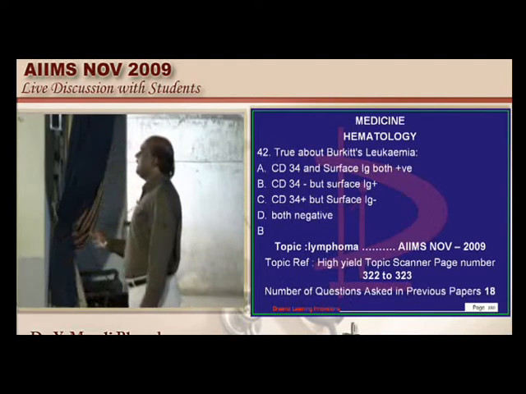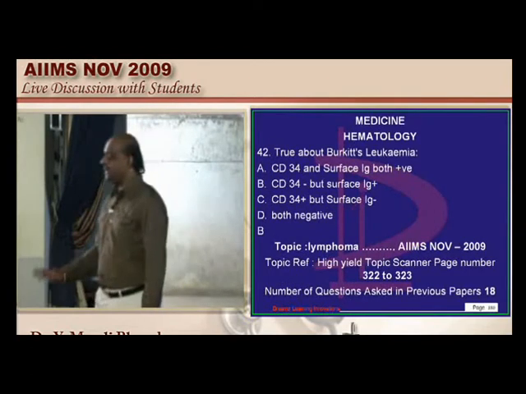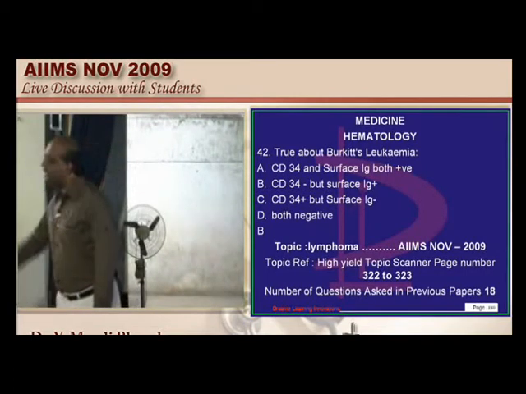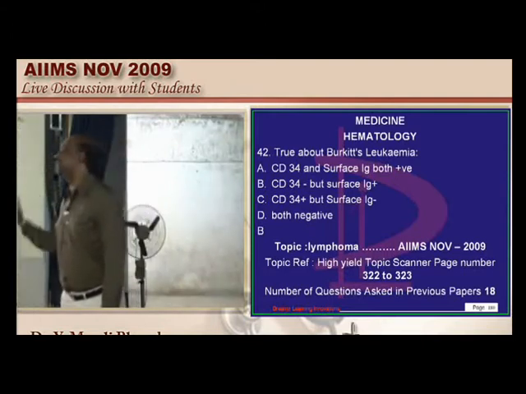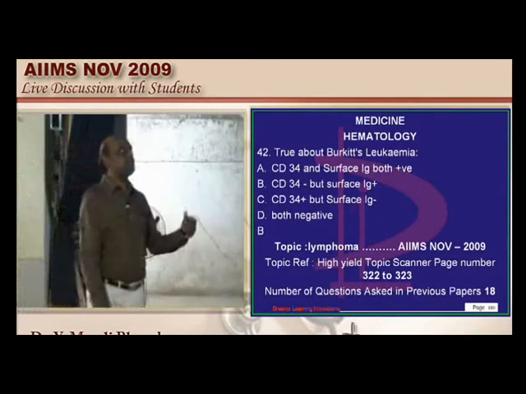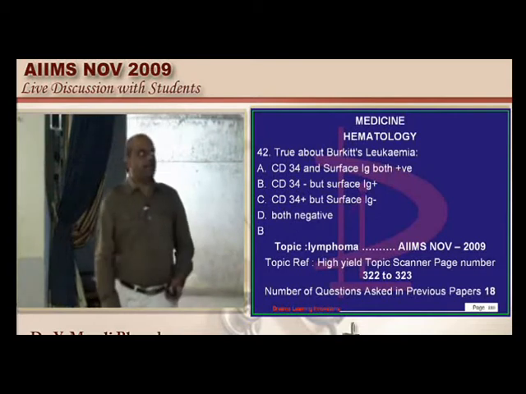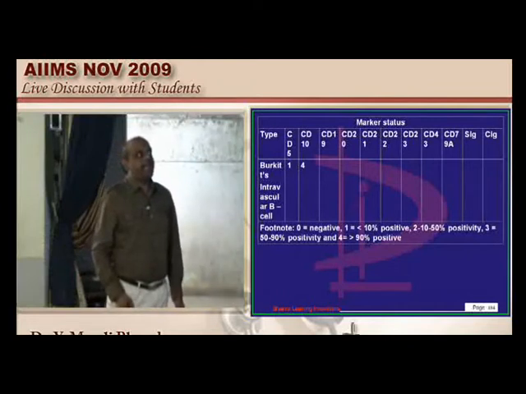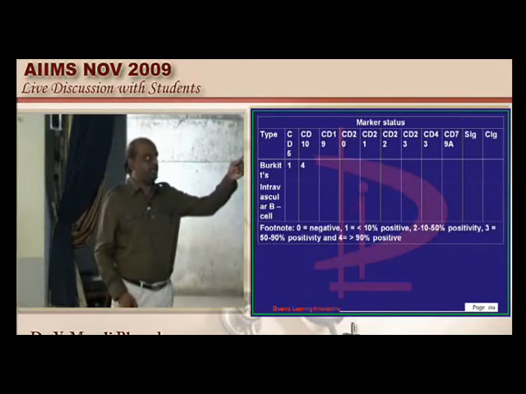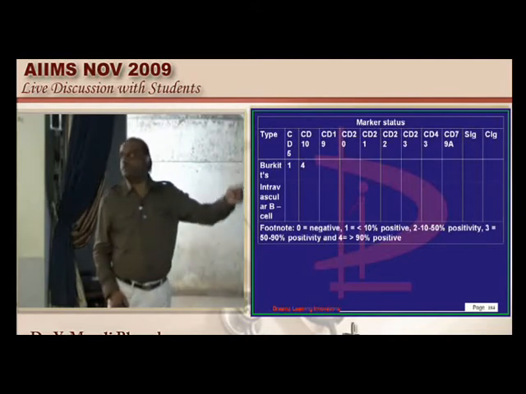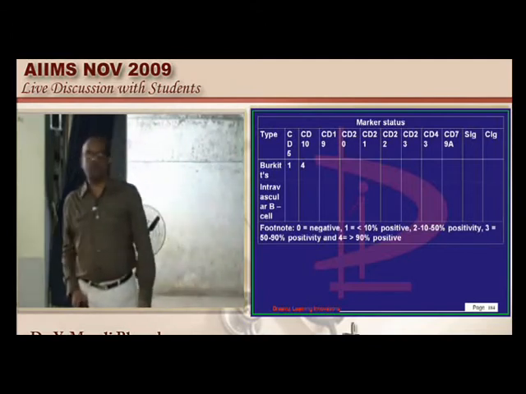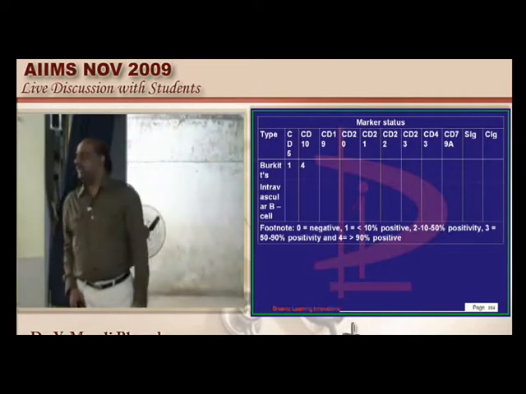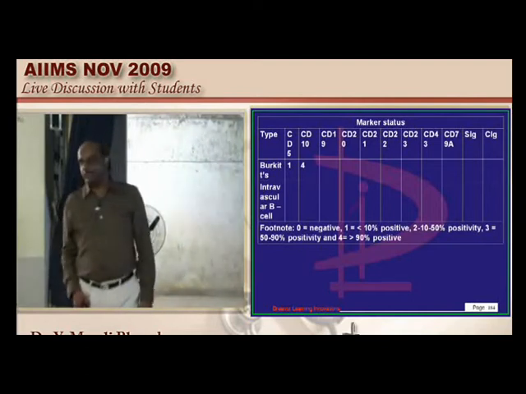Without a question on leukemia, lymphoma, there is no paper. You all agree with me? One of the CD markers, without asking that, the examiner won't leave you. So you have to remember all the CD markers of all the common hematological malignancies. Now this time, what is the CD marker? Burkitt's leukemia, lymphoma: it will be CD19, CD20, CD10 positive, and IgM, which is positive on the mature B cell, is also positive. That's the reason it will be surface Ig positive. But it will be CD34 negative, is what needs to be remembered in any exam.